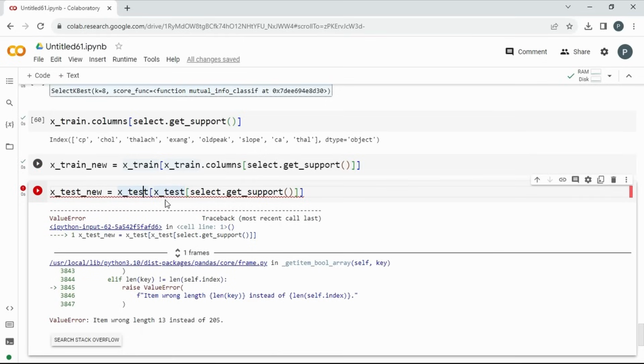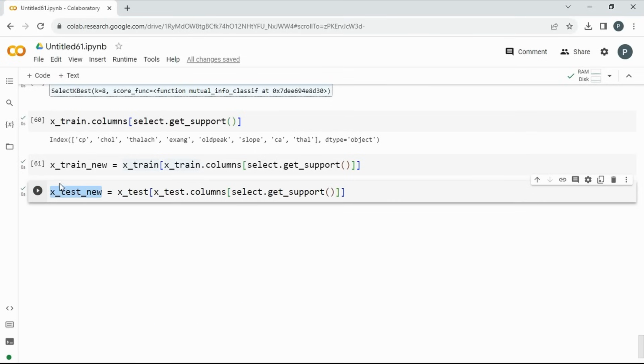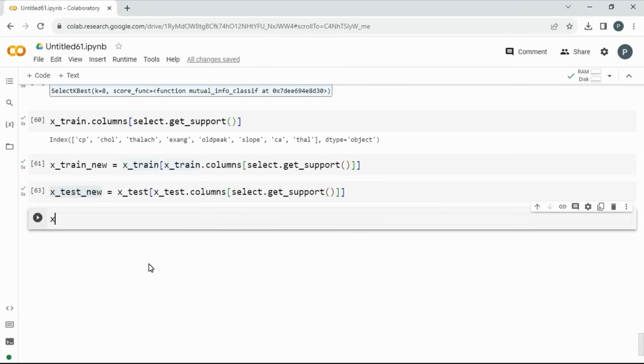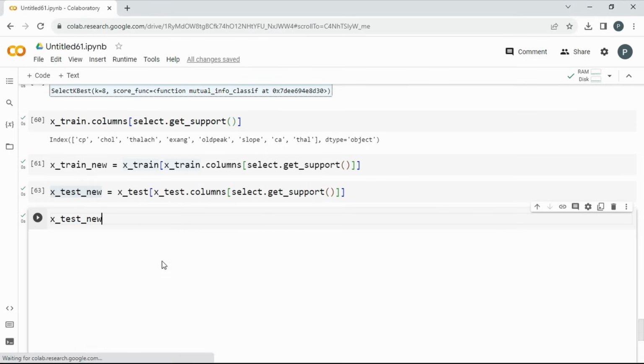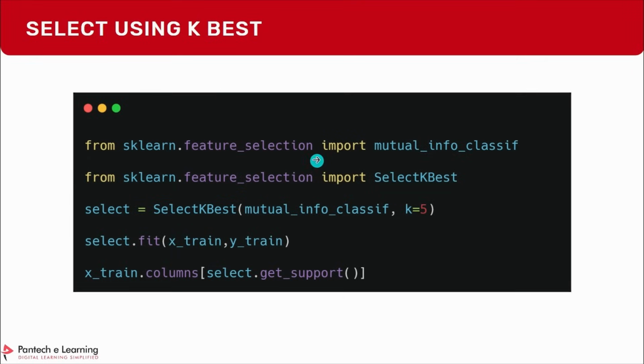Okay, one minute. Here you need to pass .columns. That will be stored here. Those particular columns now will be there, which can be used for further processing when you go with the algorithm. We'll be doing that when we see the project. See here, these are the selected 8 columns which are going to be given for training and testing. So that's all about our mutual info classifier and select k best.